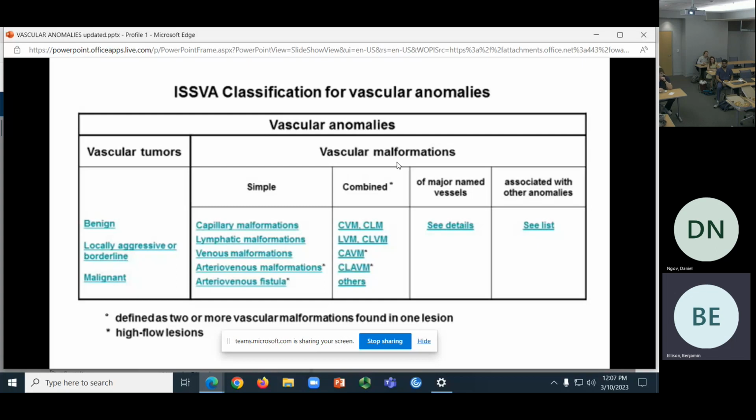Yeah. Vascular tumor, as the name says, is a tumor. It's a proliferation of cells that are not supposed to be getting big and in increased numbers. Okay, so there is cell turnover and something is growing, right? Vascular malformation, on the other hand, is something that was not formed the way it's supposed to be. It can have a mass effect like a tumor, but there's no cell proliferation.